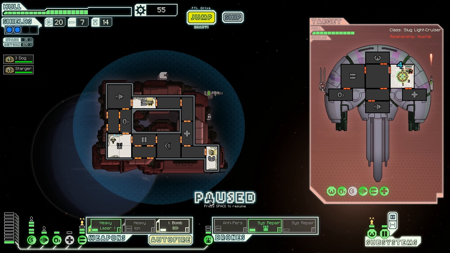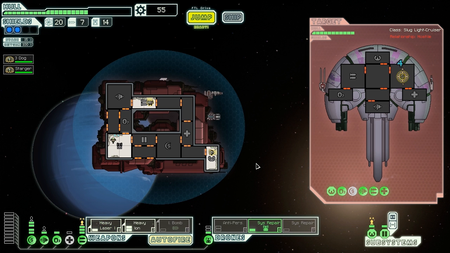Alright, now hit that down. Let's switch back to our heavy ion real quick. Awesome. And we'll keep the heavy ion fixed on the shields for the moment. I don't really care too much about the weapons because they're not going to do much to me. But now we can easily hit whatever the hell we please, which is very good. Looks like the shields are coming back up, so let's keep those down. I do not want to have to use another bomb on these guys for no reason.